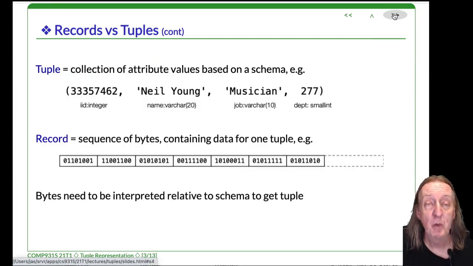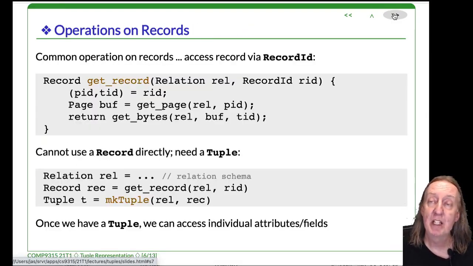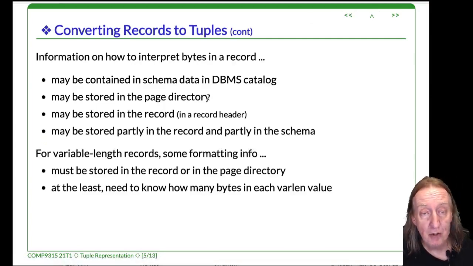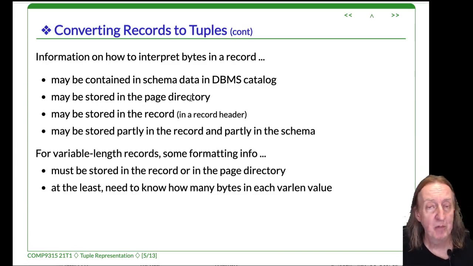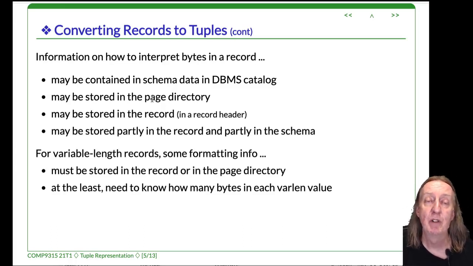Occasionally, if we wanted, and all of this stuff that I'm talking about here is possible ways that we could represent these things. It's not necessarily a way that a particular database represents them. Right, so it could be stored in the page directory. In theory you could store the tuple structure as part of the directory, or you could replace those individual entries in the directory by something that gave a little bit more information about each tuple.